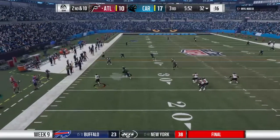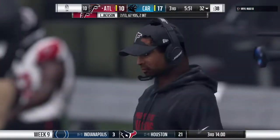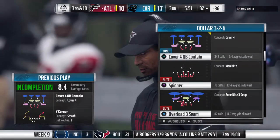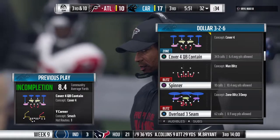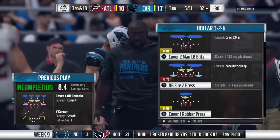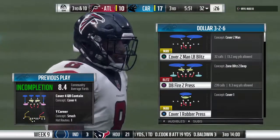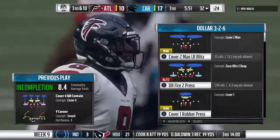Being chased out left, and he's just going to get rid of this thing. To no one here. He throws it away. And now it's 3rd down. Well, my initial thought was that maybe he was just trying to blindly throw this one away, and maybe he was. But he's going to get away with it because as he tried to throw it over the left sideline there's a receiver right there in the area. So no grounding call.